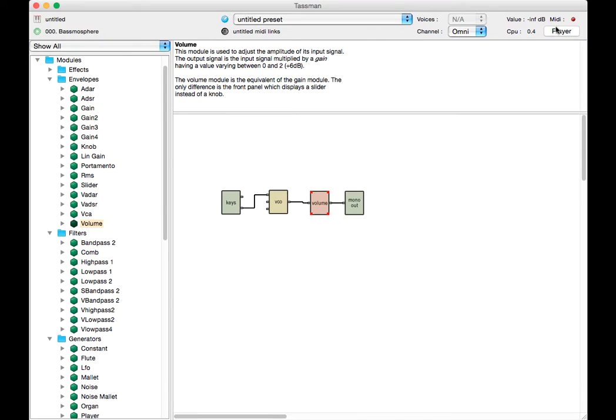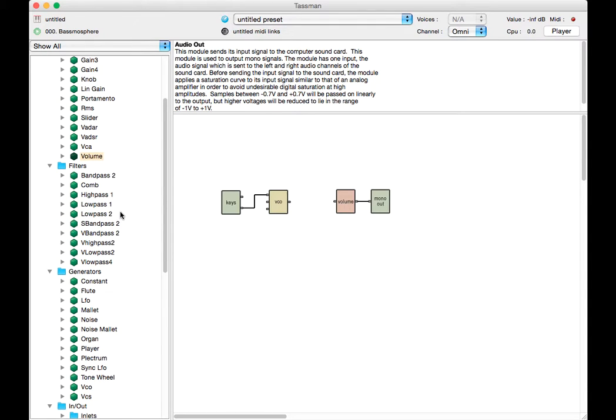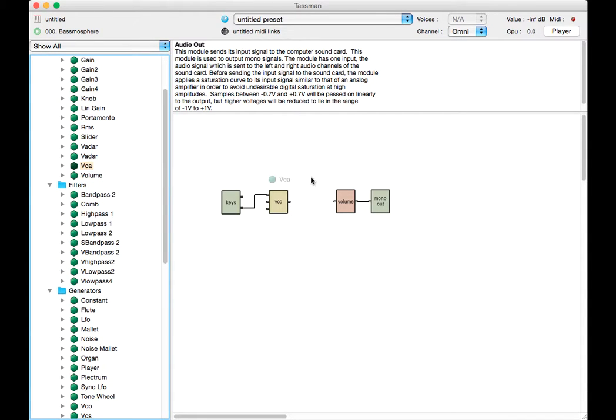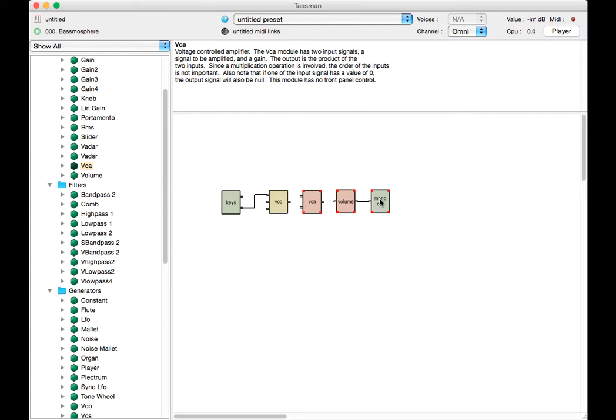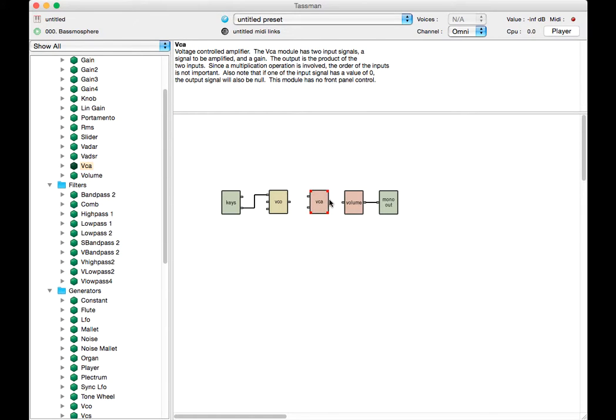The reason for that is back here in the builder, where we haven't taken advantage yet of the gate output of our keyboard module. So what I'm going to do is grab a hold of these last two guys and break the connection between the VCO and the volume. And I'm going to go in here to find a module called the VCA. And the VCA stands for a voltage-controlled amplifier. A voltage-controlled amplifier is what I was describing earlier, in that we are multiplying each of the inputs together, and the product, the result of that, comes out the output here. So I'm going to send that along my audio chain.